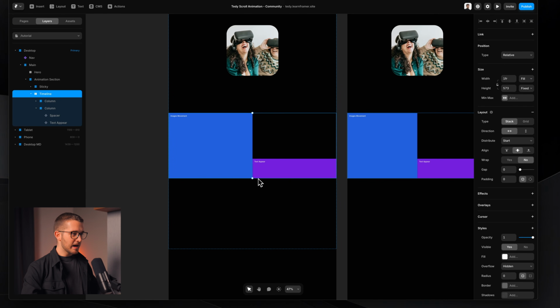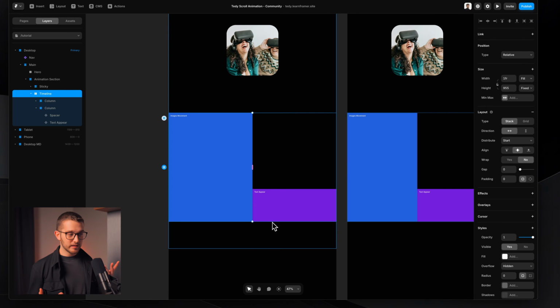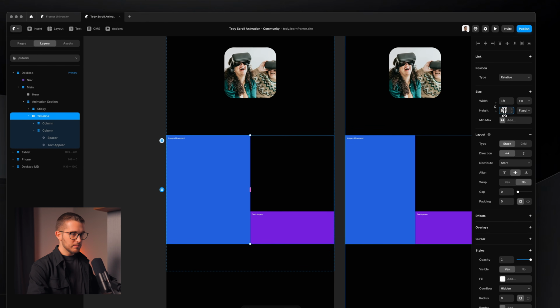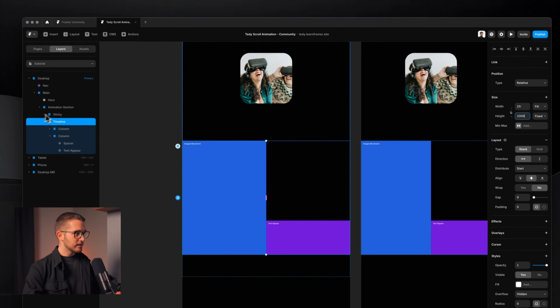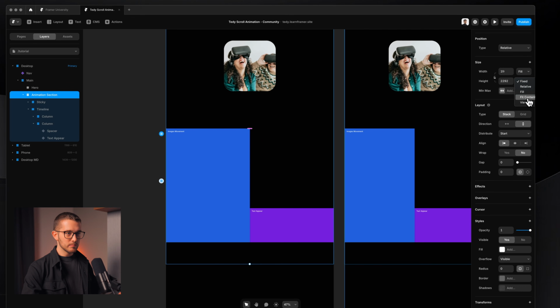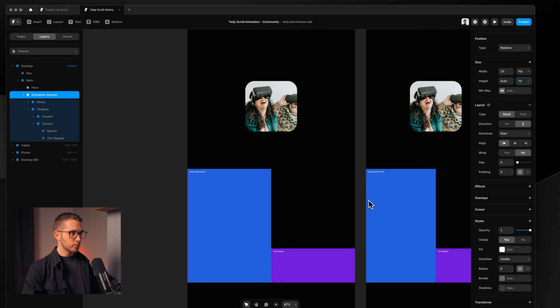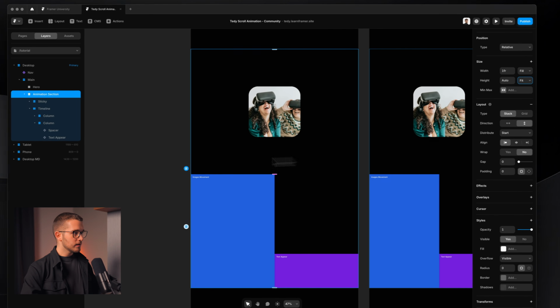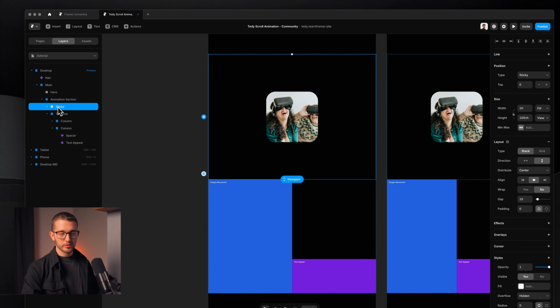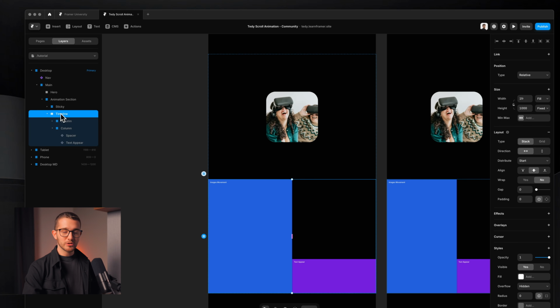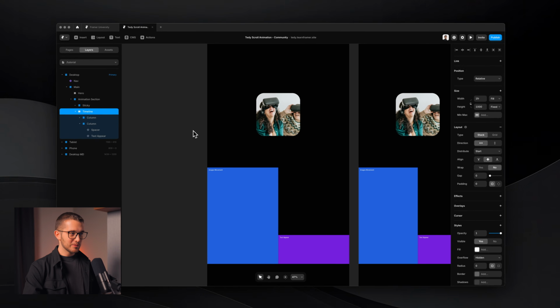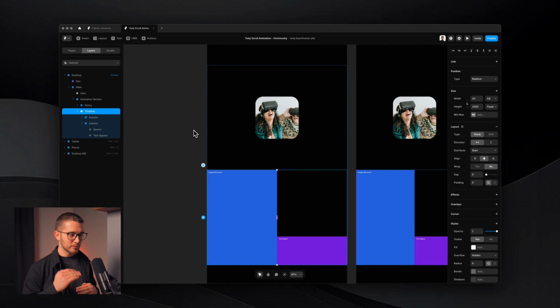And basically the height of this will determine the length of the animation. So I can set it to maybe 1000, and then this animation section can finally be fit content, and it will nicely fit the content within, which is the sticky, which has 100 pH, and the timeline, which has 1000 pixels, so the animation will play for 1000 pixels.